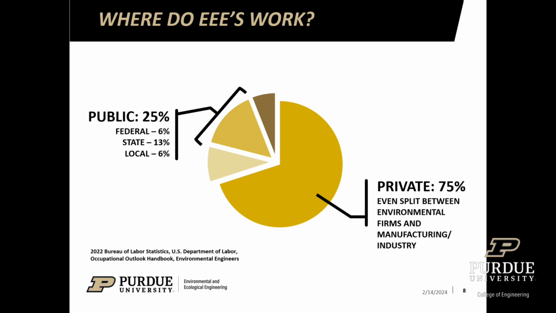So if you like the idea that you can work at some very large firms, multinational, maybe start your career at a smaller company such as a consulting firm, but bounce around, do different things within your career, that is something that EEEs really can do fairly easily. And so I think that's, again, another thing that our students like and find attractive within our program is that there are opportunities to do a lot of different types of work at a lot of different types of companies.